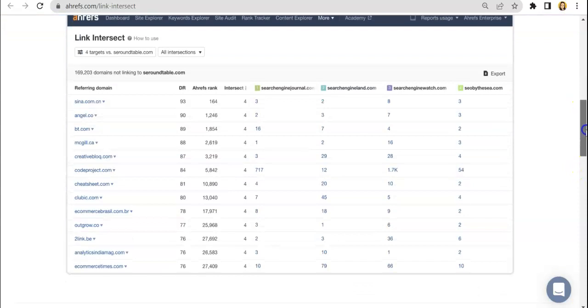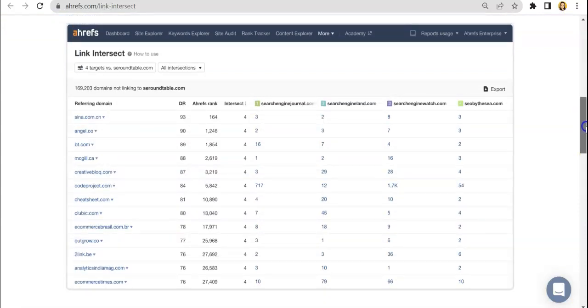So this is what link intersect looks like. As you can see here, for targets versus surround table, this is the inputted domain, and then these are the competitors, and you would see the referring domain right here, as well as the domain rating, Ahrefs rank, and all these results.